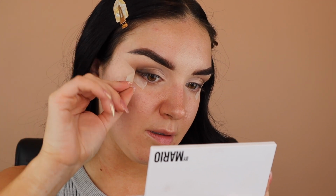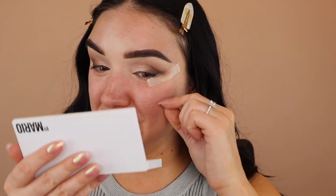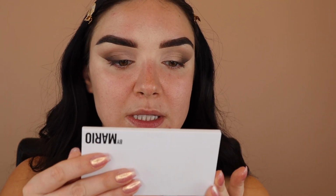Okay, I do have to say I'm pretty excited to see what this looks like without the tapes. So let's take these tapes off. Ooh. This is gonna look real good when the rest of my makeup is done. And actually, I didn't even notice this until now, but I really don't even have anything to clean up underneath. Even though we were working with some pretty dark mattes, I do not have a lot of fallout to clean up with a makeup wipe underneath, which is really nice.